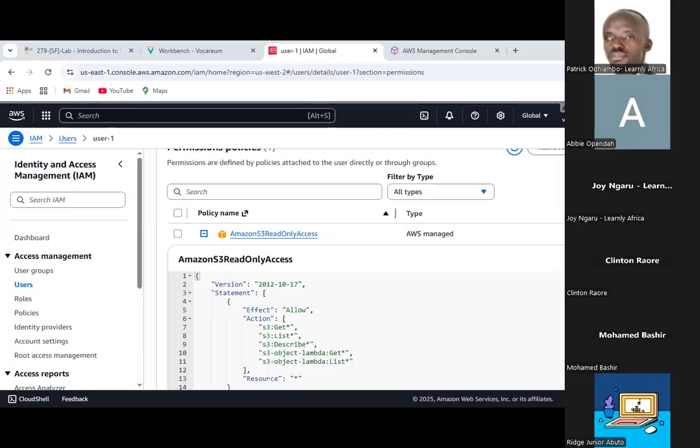All right. So this user has been given access so that they can read only the S3 bucket, right? So now let's go to EC2. Go back to your services. Just click on this AWS thing.